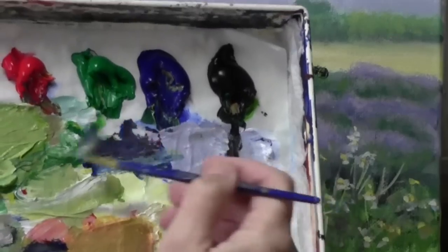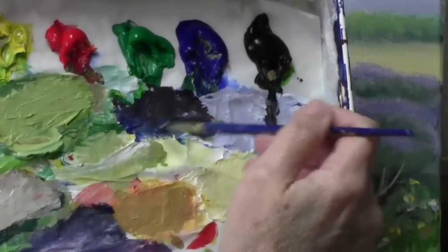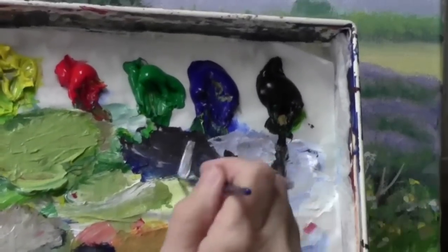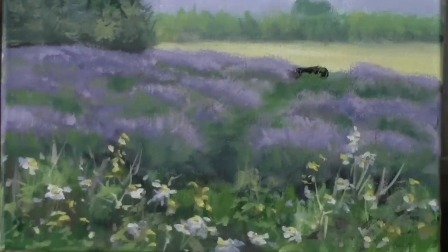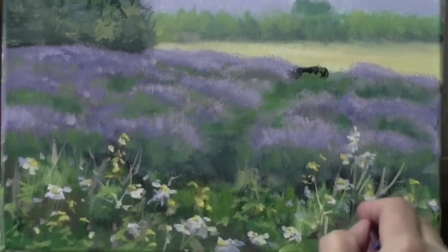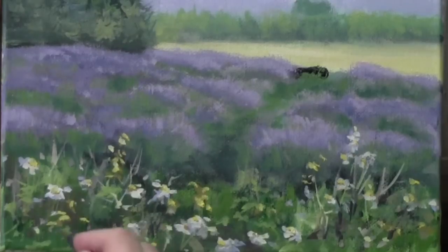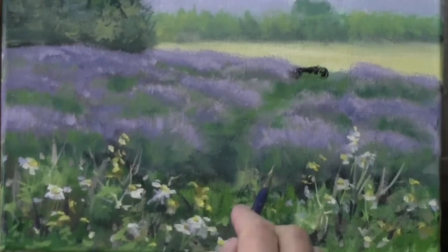Going back in here with a darker color, you want to make sure in the foreground you get some real pops of dark, because you are now in the foreground, so you can use your darkest darks. So I'm just going back in and touching here and there, and that just makes it look like the shadows that are underneath our wildflowers, and gives us some contrast in this area, which is nice to have.